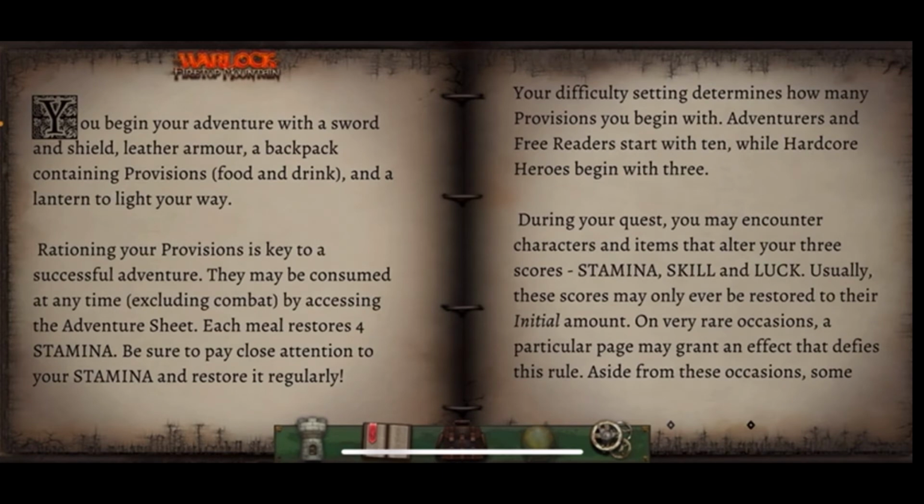You begin your adventure with a sword and shield, leather armour, a backpack containing provisions, food and drink, and a lantern to light your way. Rationing your provisions is a key to a successful adventure. They may be consumed at any time, excluding combat, by accessing the adventure sheet. Each meal restores full stamina. Be sure to pay close attention to your stamina and restore it regularly. Your difficulty settings determine how many provisions you begin with. Adventurers and free readers start with 10, while hardcore heroes begin with 3. Now we're on adventurer mode, so we have 10 at the moment.